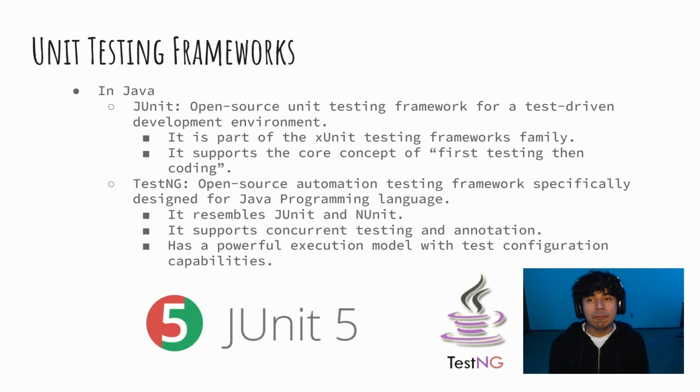The next unit testing frameworks that are worth mentioning are in Java. The first one is JUnit, which is an open source unit testing framework for a test-driven development environment, and it's also a part of the XUnit test frameworks family. It supports the core concept of first testing, then coding. The next one is TestNG, which is an open source automation testing framework, and it resembles JUnit and NUnit, where it supports concurrent testing and annotation. This one has a powerful execution model with test configuration capabilities.